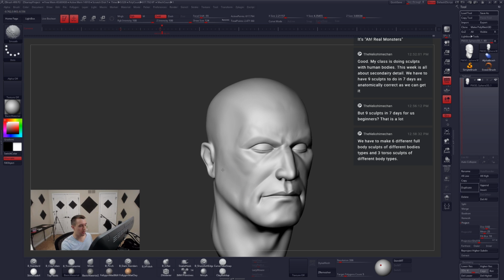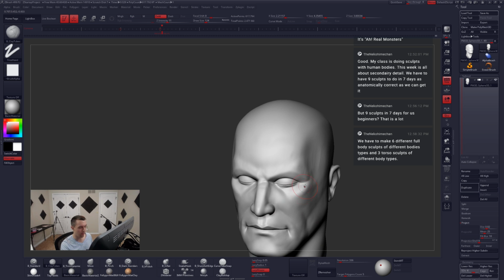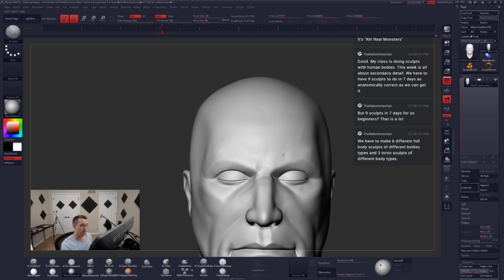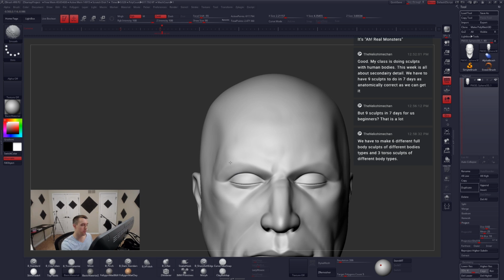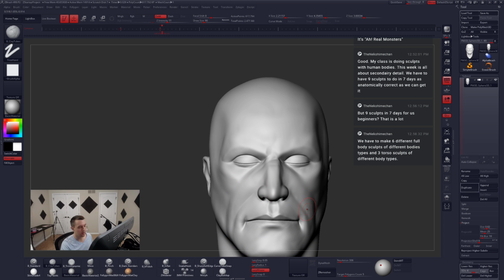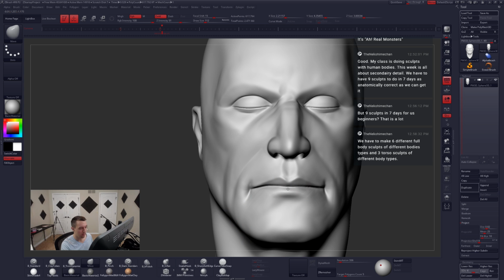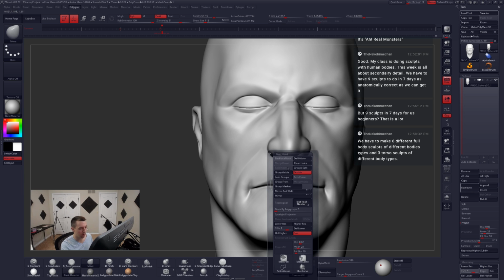And we start to get some nice unevenness in the skin surface where we want it with this kind of technique. So I think that's a good way to do that as well. I still got that really weird stuff going on in the cheek up there, so I kind of want to get rid of that.